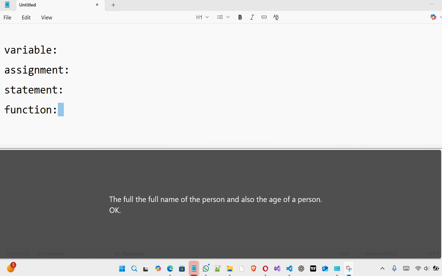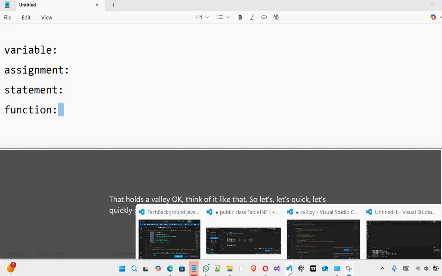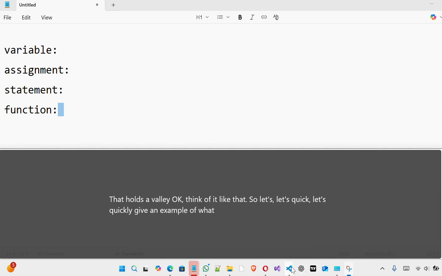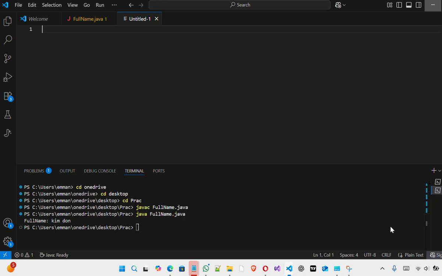Think of it like a container that holds a value. So let's quickly give an example of what a variable looks like.